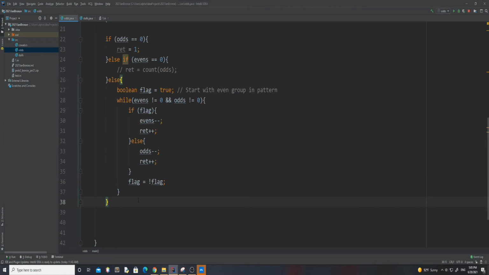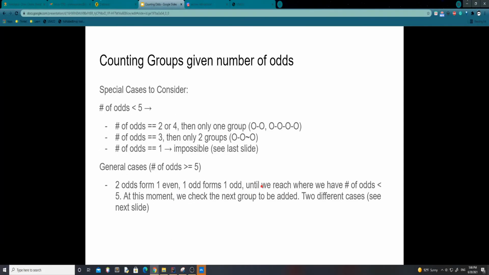So let's do that here. Okay, so here we check the remaining cow IDs. Alright, so again, once we get to the remaining ones, we also have to consider special cases.